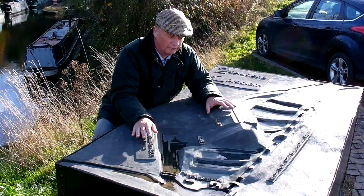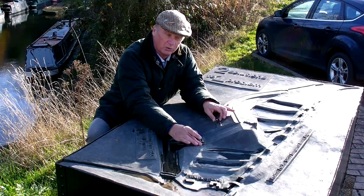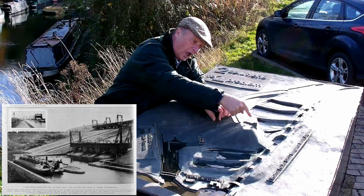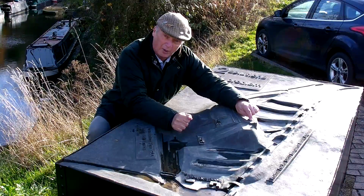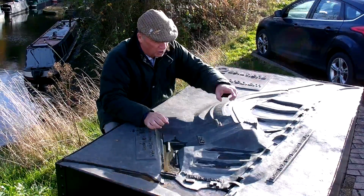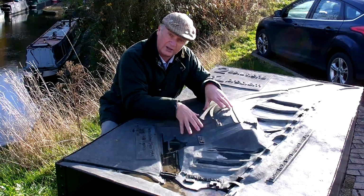This model visually demonstrates how the inclined plane worked. The two caissons here, big tanks full of water, each one weighing 230 tons, whether they had a boat in or not, were linked together by this really thick cable that went up here, around the wheel twice and back down to the next caisson. It was all powered by the 25 horsepower steam engine, which was up here, which is now where the museum is. Two boats in at the bottom, two boats in at the top, up they would go, and in 12 minutes, 4 boats would traverse this incline of 75 feet.